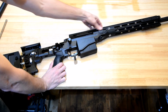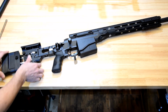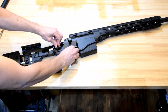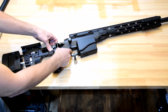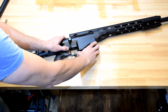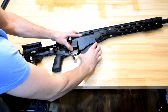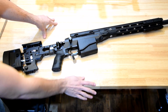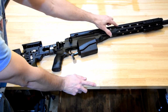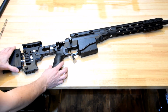Nylon with, looks like these wheels are alloy. This looks like steel. It looks like metal trigger, metal bolt handle, nylon magazine, metal inserts, nutserts all on the handguard to put all your various attachments on there.